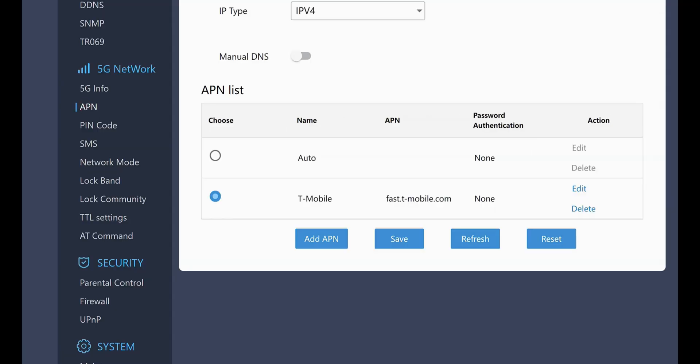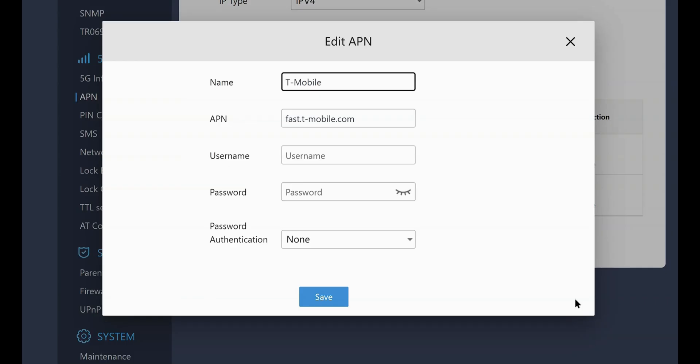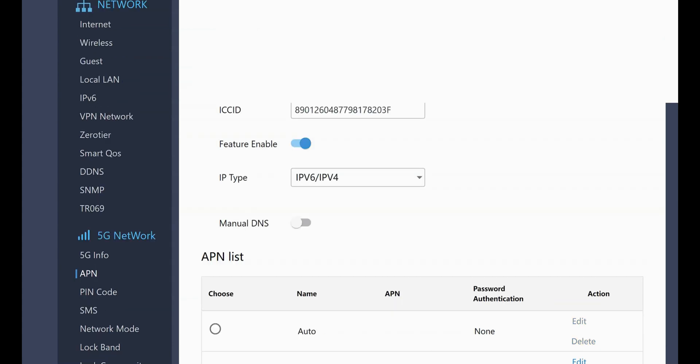Once you plug the SIM card in, you need to come in and set the TTL settings. You want to set that to 64 and enable TTL. If you don't enable that, it's going to use the cell phone provider settings, which aren't ideal if you want truly unlimited data. Changing that changes basically the way the data packets are bouncing back and forth, and it's confusing to their systems — someday they'll fix that problem, but for now they have not. Then go into the APN settings. Assuming you went with T-Mobile or Metro, name it whatever you want and set the APN to fast.t-mobile.com. The rest of the fields remain empty. Set your IP type to IPv6 and IPv4, then hit save.